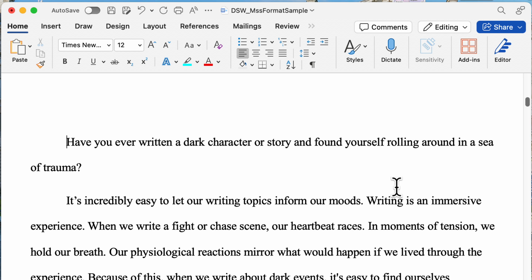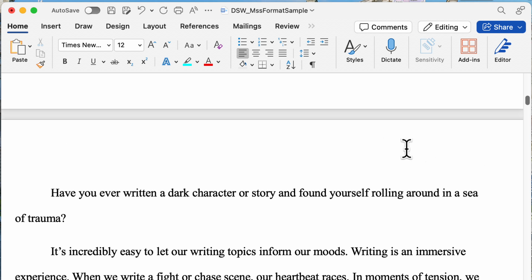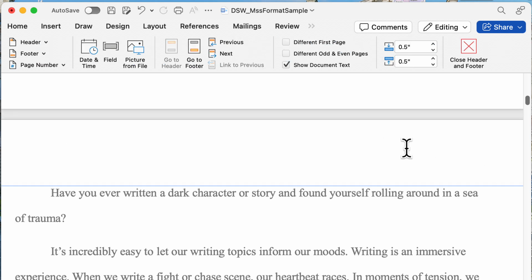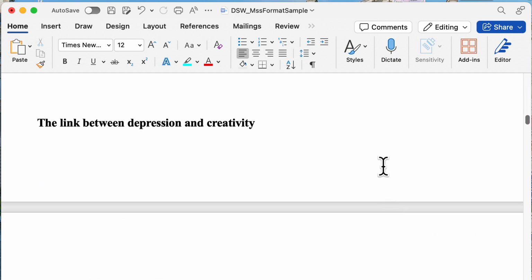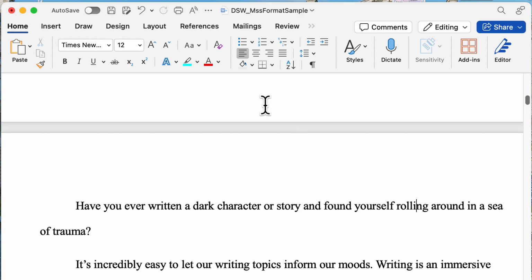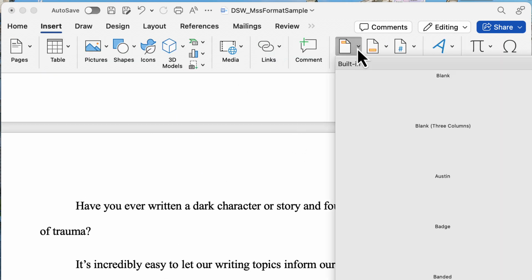So don't make a pretty margin that uses decorative, like colored fonts or something. You just want to use the same font that is in the rest of your paper. So to get to the margin, you can double click into the white space above. If you're using the Microsoft 365 version, you're going to have to do insert a header to get there, because the default for viewing in 365 just shows this as a scrolling, almost like a web page that doesn't show you these margins or the header and the footer, and that means you can't double click into that space. So you could just do insert, and then you could do header.